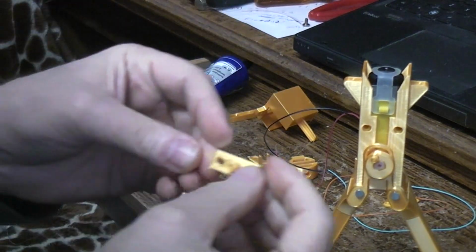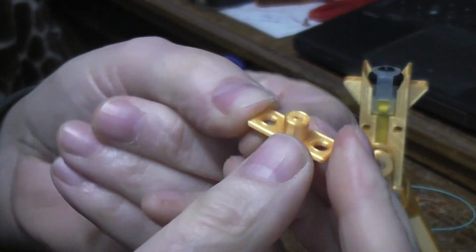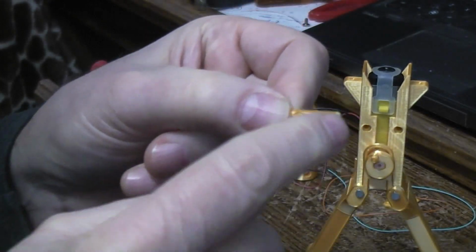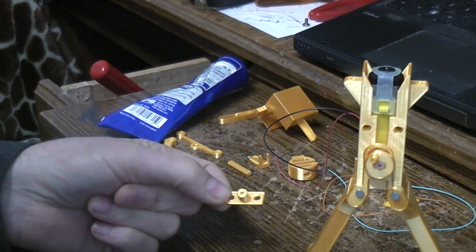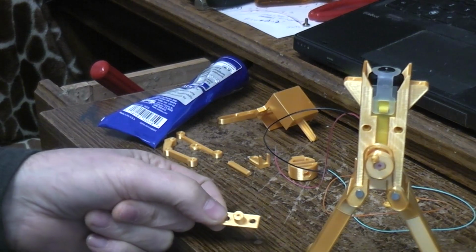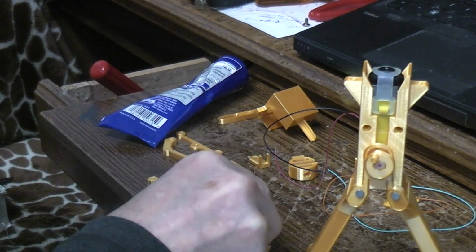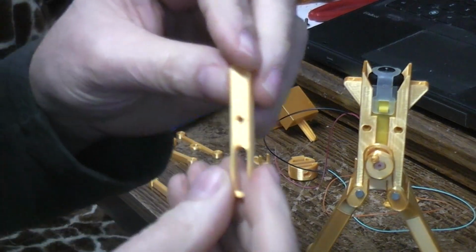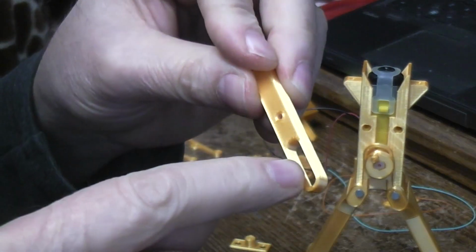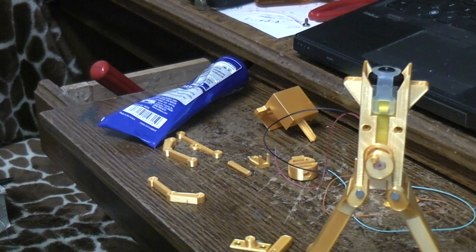Okay, so part of that arm swinging thing is there's this post that's going to hold a pivot shaft, and we're going to hold this on to those two motor screws with the 632s like I talked about earlier, even though I've dropped one and lost it somewhere on the floor. I'll find another one. And I think maybe it would be easier, here's the pivot shaft, this is going to ride on that little pin. I think it might be easier to press that on with the nail right now.